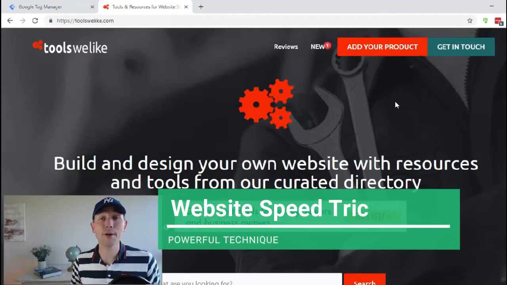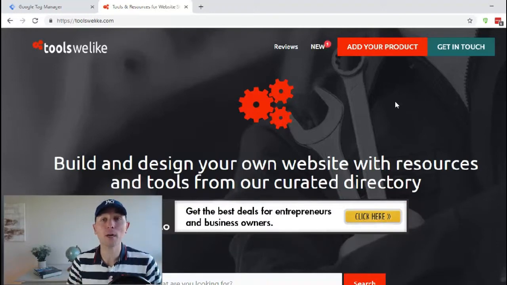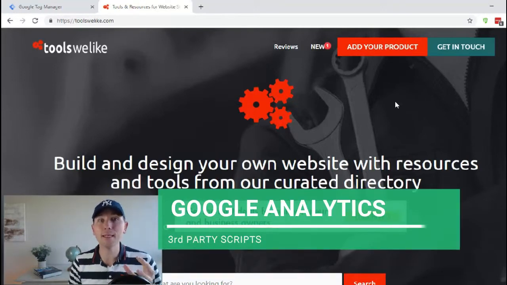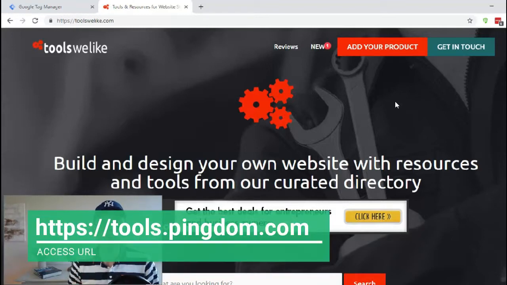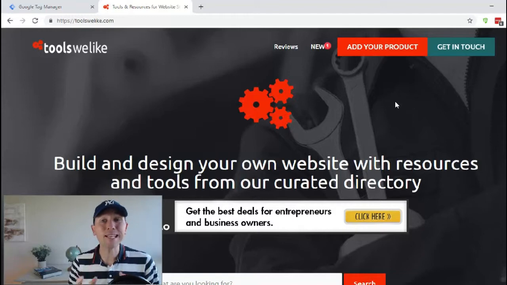Today I want to show you a really sneaky technique to make your website load a lot faster. One of the components of a website is all these third-party scripts, things like analytics tracking, Facebook retargeting, chat widgets, and all those kinds of things. They add load time to a site. The hard part is you cannot control the scripts, you cannot edit, modify, or improve them, so there's very little you can do, but this technique works wonders.